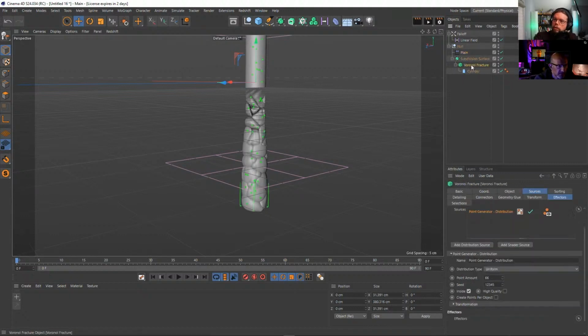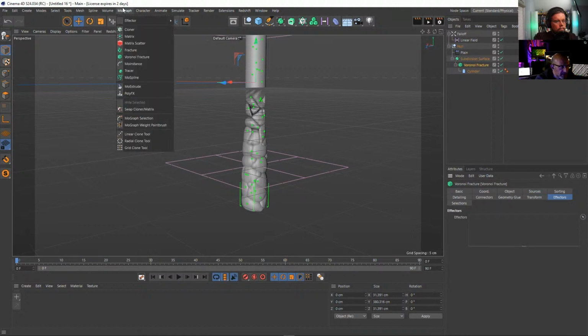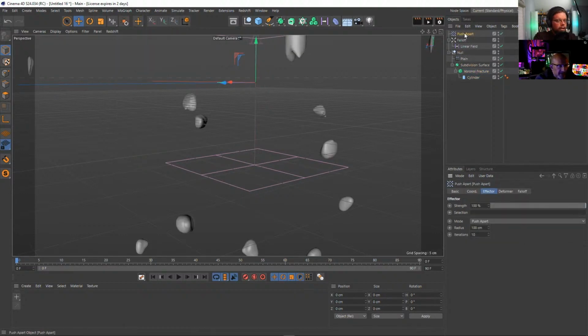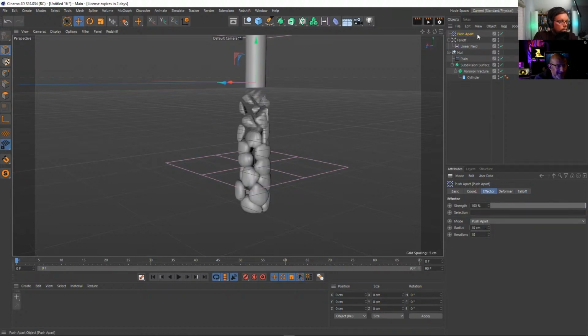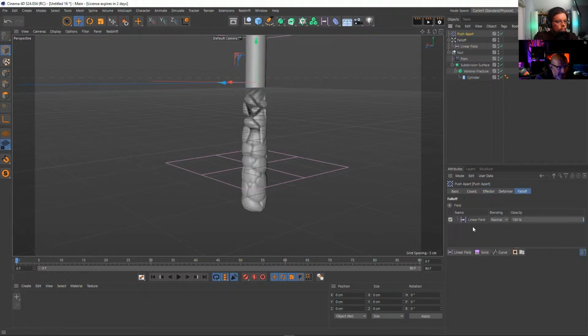So then you go to the Fracture, which is essentially a MoGraph object. And let's add in the effectors. What can I add here? Maybe push apart. I'm going to add a push apart. This is a situation where I don't like push apart because it'll probably be popping. Yes, but there's a way to make it not pop that much. Come on, you have it. You got it. Which is the way?